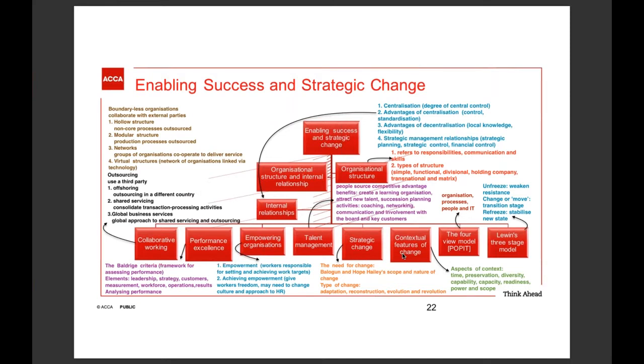That change will definitely have an impact on the processes and procedures that you have in the organization. It will have an impact on the people in the organization. And it will also have an impact on the existing IT system.